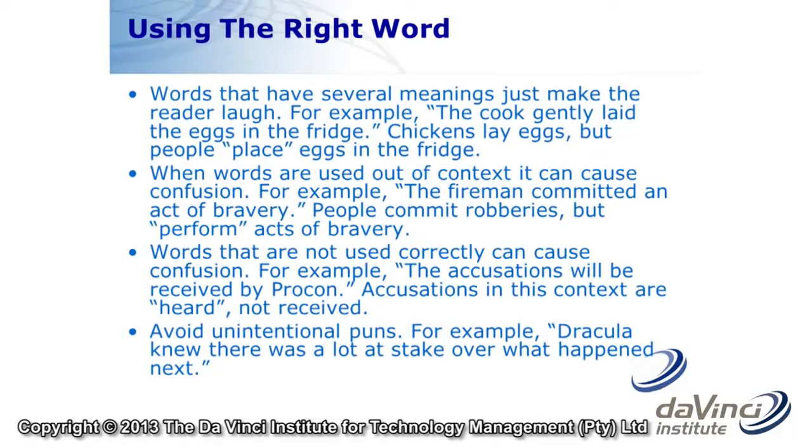When words are used out of context, it can cause confusion. The fireman committed an act of bravery. People commit robberies, but perform acts of bravery. Okay. Words that are not used correctly can cause confusion. The accusations will be received by pro-con. Accusations in this context are heard, not received.